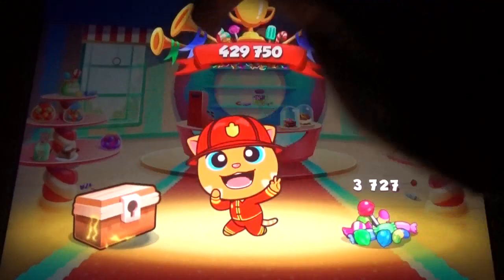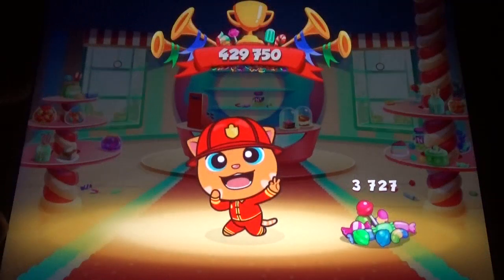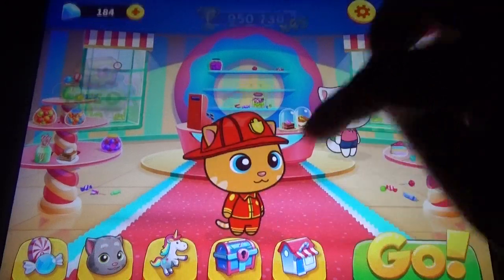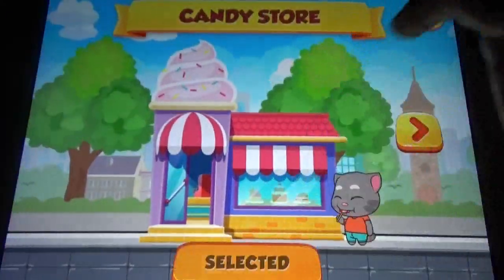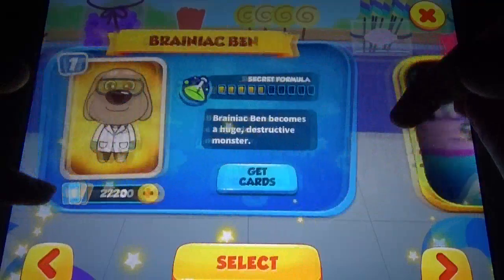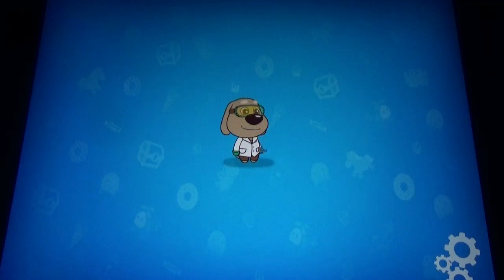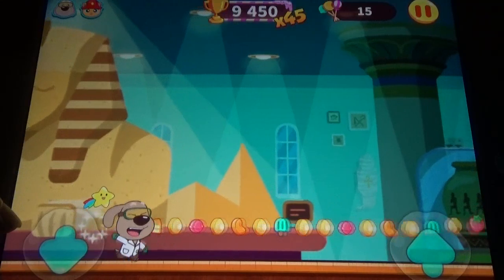So like that, we have some different maps also available. Let's change the store here. So we are in Donut Dreamland. If you change the store to the first store, the map will change and you can change the character also. Different characters have different powers. So like this, the map will change to pyramids.